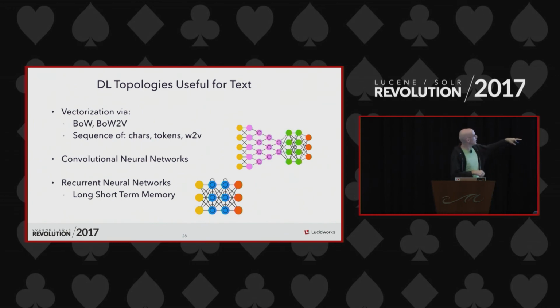LSTMs are really complicated, and I'm not going to go through the details of how they work, mostly because I don't know. I know some of it, but not well enough to tell you guys. But I do know that they're slow to train on really big text from what I've seen. On smaller text, they work pretty well. If you remember to let them forget stuff every once in a while, they can be trained on longer sets. But they're slower than convolutional neural networks.